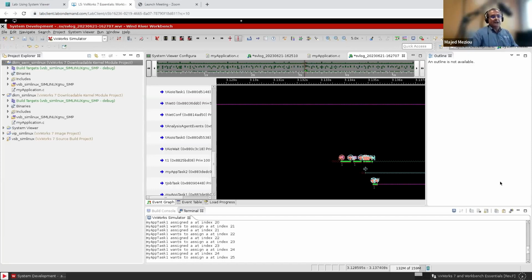I have another question here. Is there a safeguard? What do you mean by safeguard? So if I understood well, what if it calls SEMGIVE first? Okay, let me answer the first question first. Is there a safeguard? I'm not sure what a safeguard is. Maybe it is another mechanism that exists in real-time systems. We don't have that mechanism in VxWorks unless it's another term for mutual exclusion semaphore. So we do have three types of semaphores in VxWorks: binary, counting, and mutual exclusion semaphores.